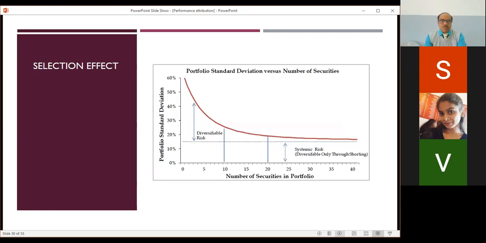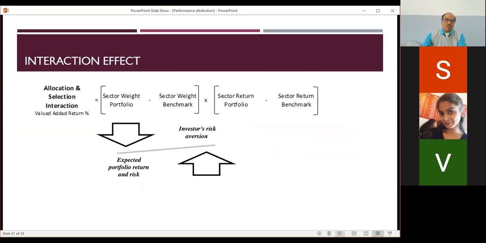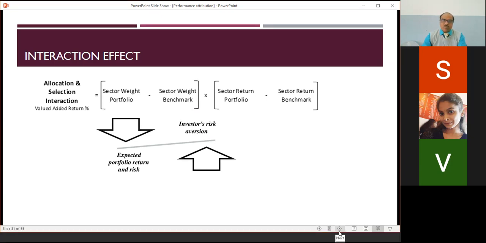The selection of the portfolio is based upon the standard deviation, what we have studied. The standard deviation decides all those things. Likewise, if the expected return of the portfolio is coming down, investor risk aversion will increase, which is reflected in the port software with the help of the orange colored diagram.